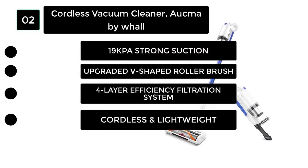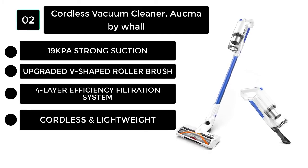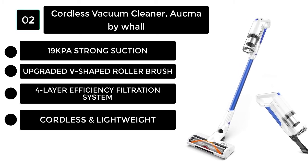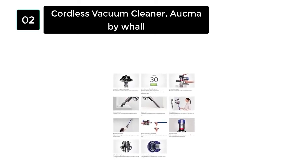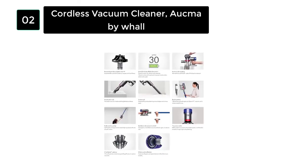Number 2. Cordless Vacuum Cleaner, Atma by Wall. Atma is a seamless cordless stick vacuum cleaner that comes with powerful 3 suction modes, making it a perfect pick. The best part of it is the 4-layer efficiency filtration system, so cleaning up fine dust or large debris is so easy.